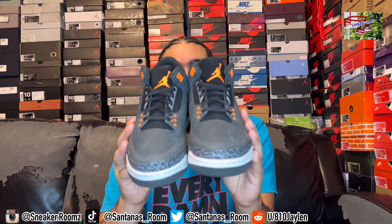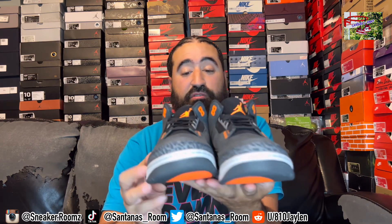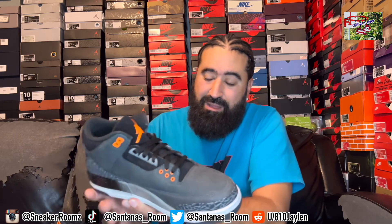Back then they came with a hang tag too. I just did a review on some women's Jordan 3s yesterday and they came with a hang tag, but these right here did not come with one. My man was telling me he went to the store to go pick some up and went through like five or six pairs and couldn't accept any of them because the QC was so bad. I'm lucky that these were fire. I'm not really too picky about my shoes anyway — back in the day I would just make sure there were no big scuffs and that was pretty much it.